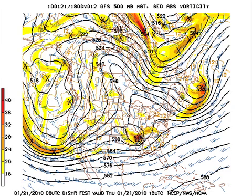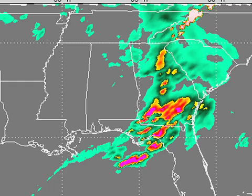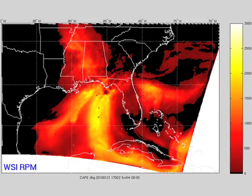Let's look at the modeling. This is the 06Z GFS at noon today — there's that strong negative tilt shortwave just northwest of the state. There's the synoptic map: a 1,000 millibar low located north of Memphis. Now let's look at the RPM model, valid at 17Z — 5 o'clock this afternoon. The big batch of storms we have now is well to the east. You see those green specks over north Alabama — that's where we could see some redevelopment. Understand there won't be a lot of moisture left, which means the storms should be isolated. There's the instability at 5 o'clock: plenty of CAPE over Alabama and Mississippi as the sun breaks out during the midday hours after this big rain this morning.